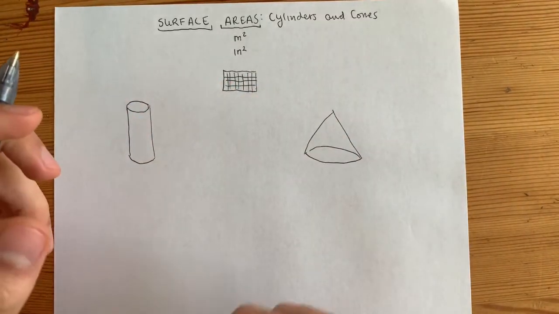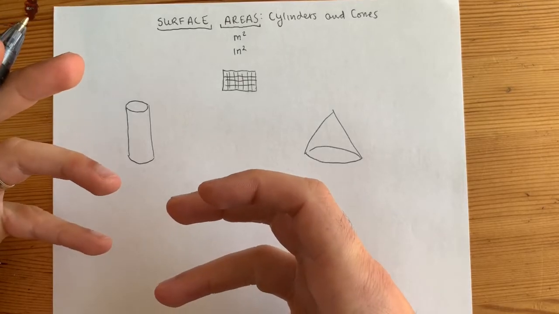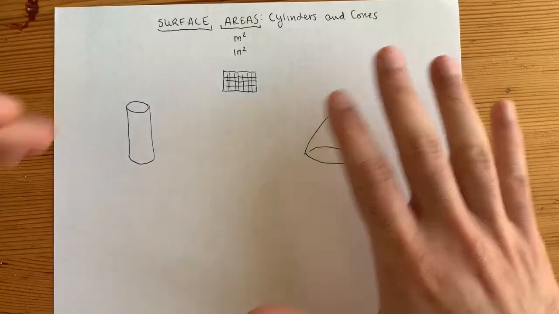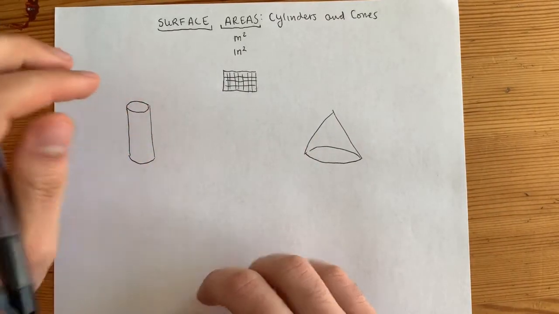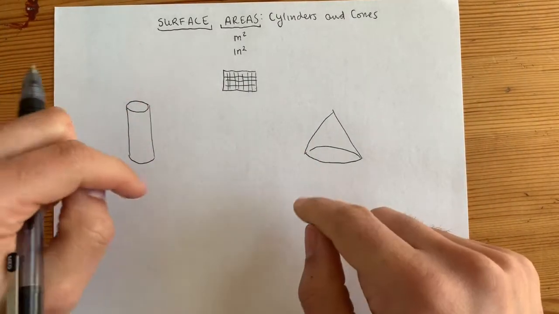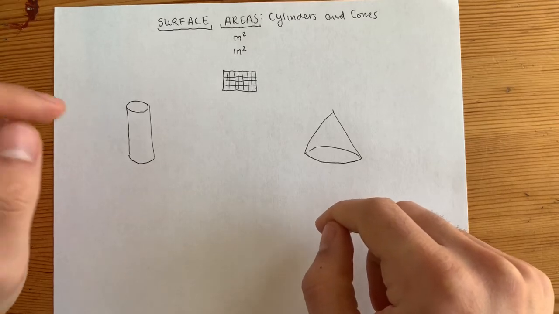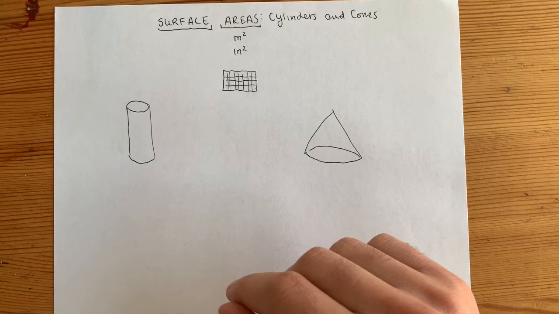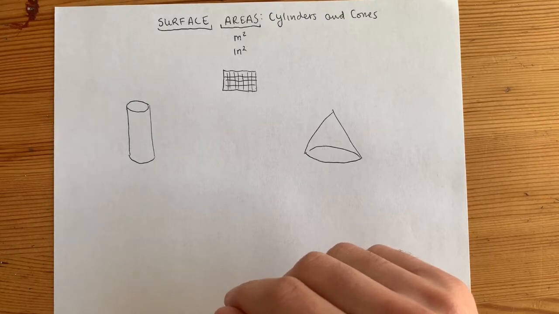Think about a cardboard box. It's a 3D box, but if you cut it up, you could lay it flat. If you could lay something flat and draw it, that's called the net drawing of what it would be flat. So if we think about it that way, it might help you visualize what's going on.